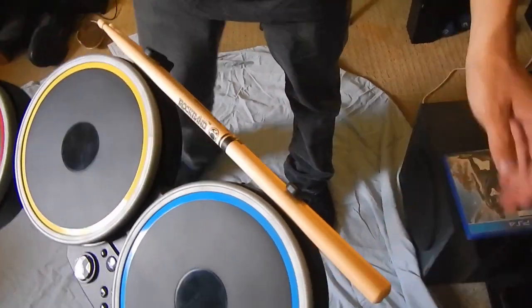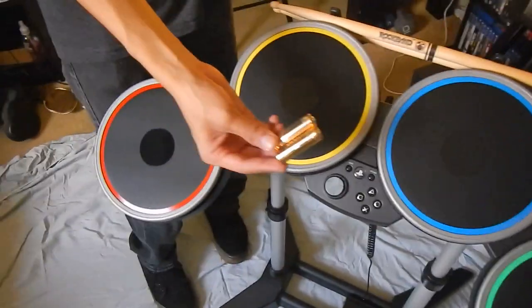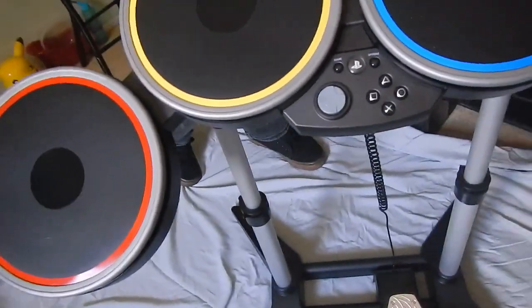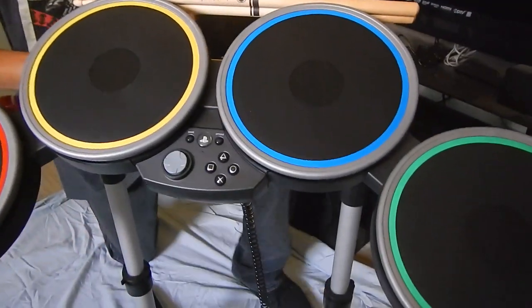There you go. We also found that they did come with batteries. Thank God. And you got those right under here. Go under real quick. Another piece doesn't like to come off. Jesus. I just lost some skin on my finger. Alright. So it's two batteries. Improved from the last one — that's when we always needed three. Let's just hope batteries last long on this one. So there it is. The drum kit.